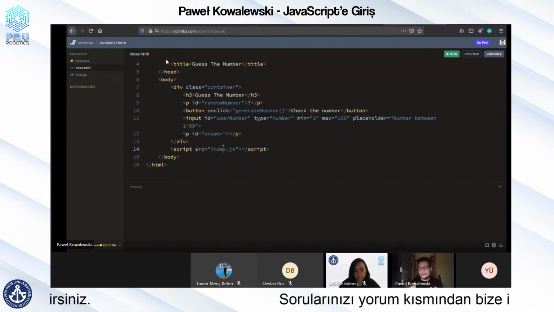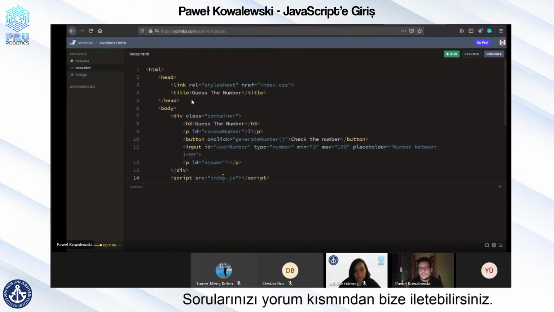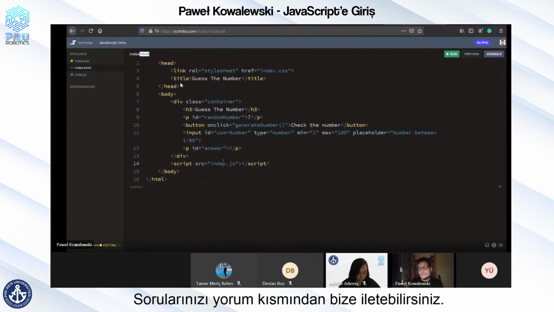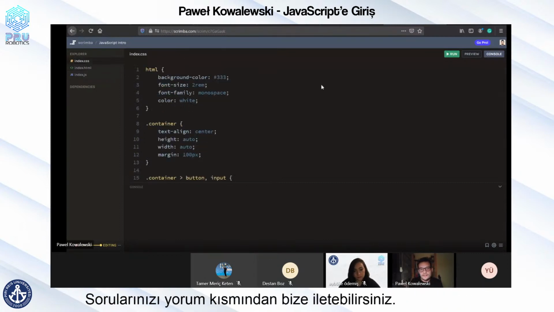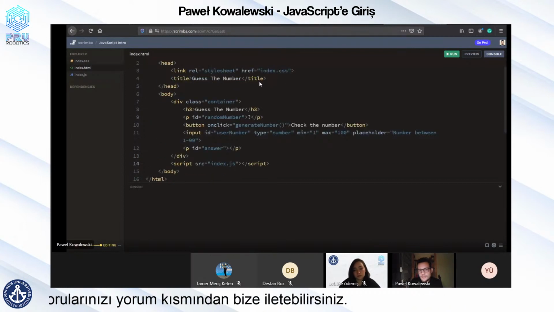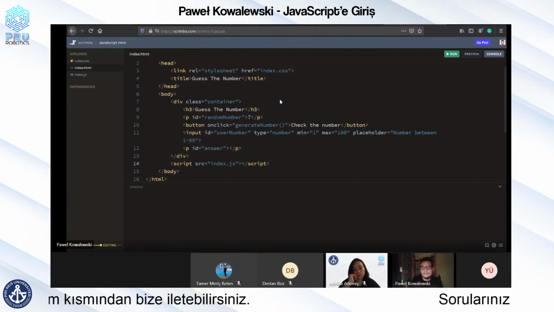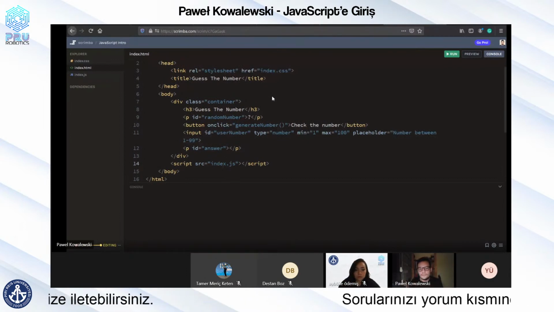Actually, it can happen on the backend, but right now we are talking about the website. So basically on the website, everything starts from the HTML file. First of all, we load the CSS file here for the style, but still we are inside of this. Everything will be like our starting point and ending point, so we will always come back to the same file.